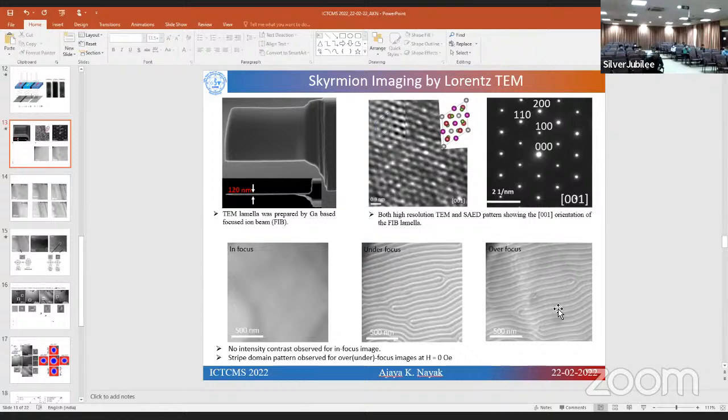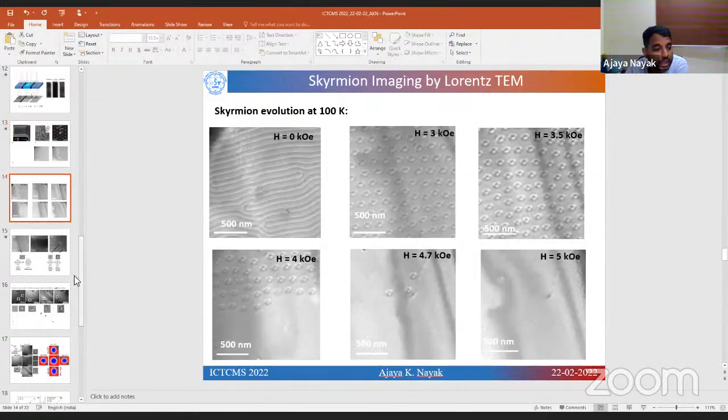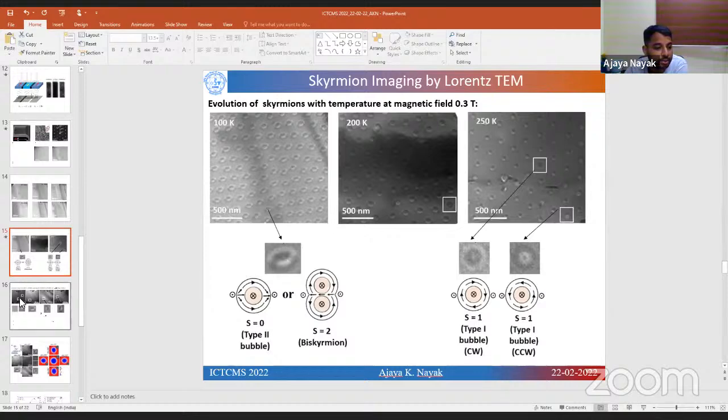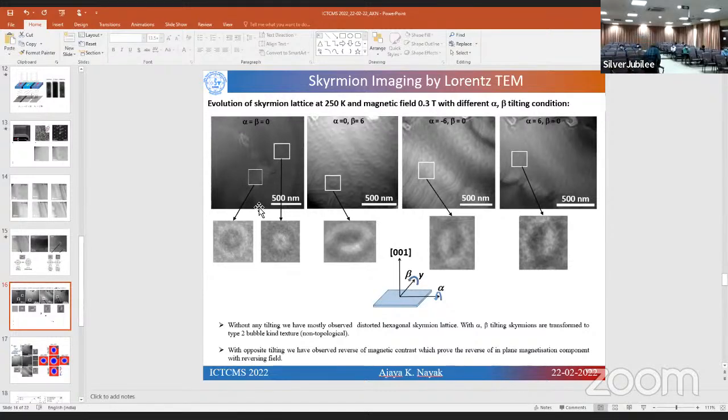Maybe a last question. In your bubble, because you don't have DMI, do you expect any winding number here? Yeah, as I told you, the winding number is there, but we have both windings, so both chiralities. Since there is no preferred chirality, we get both. But if you take the winding number of this one, it will always be 1. Here it will be 0, but here it will always be 1. Since we do not have DMI, which gives a particular winding or chirality, we get both chiralities here. So because both chiralities will be there, it will be 0.